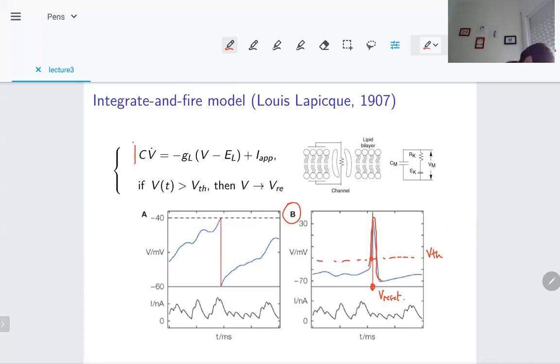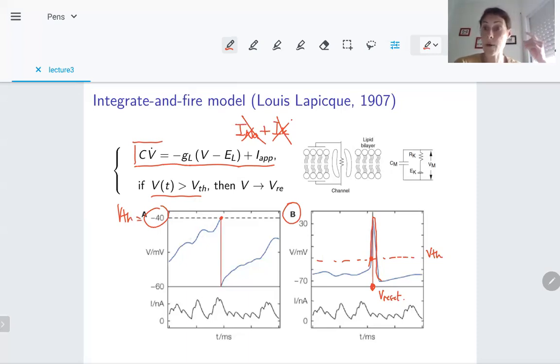So I put a very simple dynamics for the voltage, where basically I eliminated all the ionic channels, all the ionic currents, the sodium and the potassium, which are responsible for the spike generation. I don't need these currents. I just keep the leak term, which are the currents that are present when the voltage is at the resting state. And then I incorporate the I applied term. For the spike generation, if the voltage reaches a certain threshold, for instance, in this case V threshold is set at minus 40 millivolts, I will say, okay, here there is a spike. I don't need the details of how this is generated. I just reset the voltage down to a V reset. And then I just keep integrating.